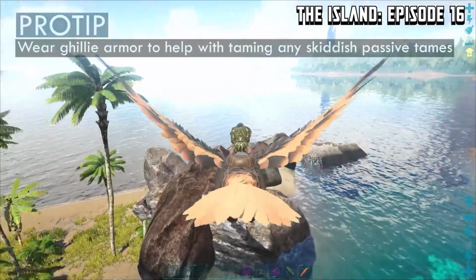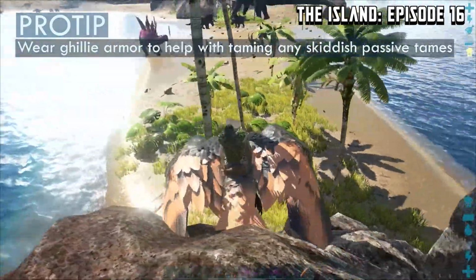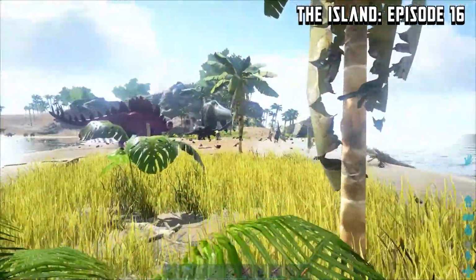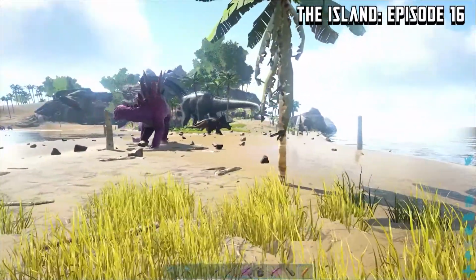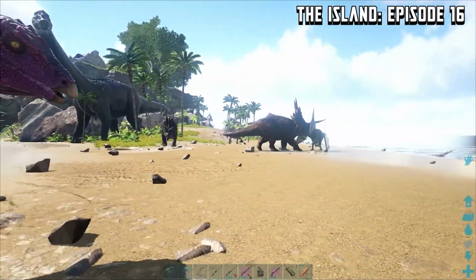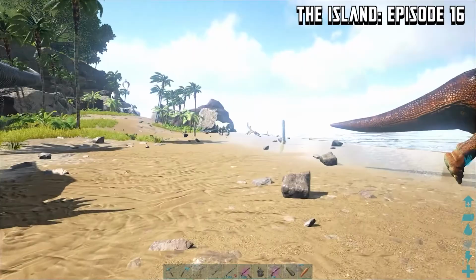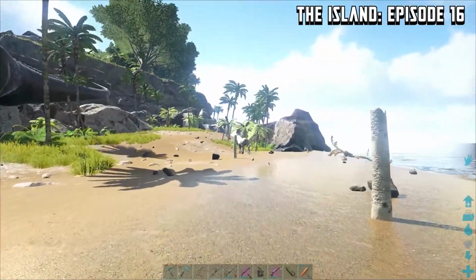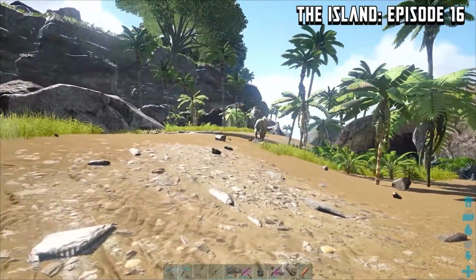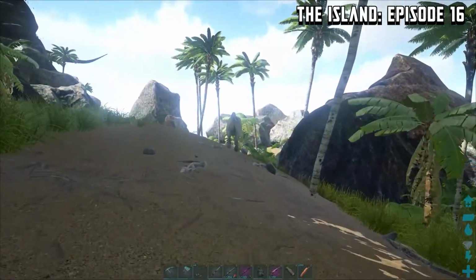So I went back to base. I got some carrots and one of my ghillie suits so we can do this here. Gotta kind of sneak up on him. Alright, he'll be fine here. I feel like most of the time, the unicorn usually does spawn here. There's been a few times I've tamed the unicorn. But, alright, let's see. I'm gonna have to sneak up on it. I hate when they stop and then they turn around. So then they get spooked.